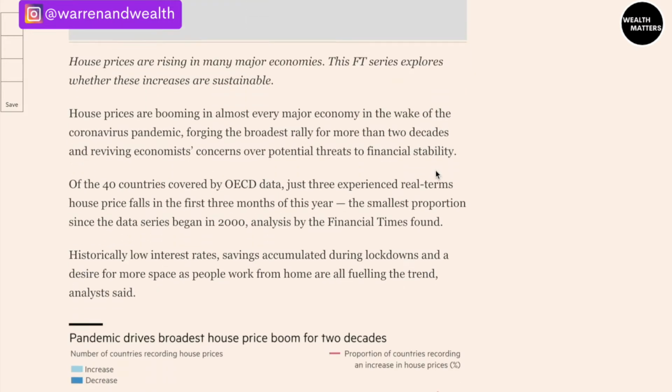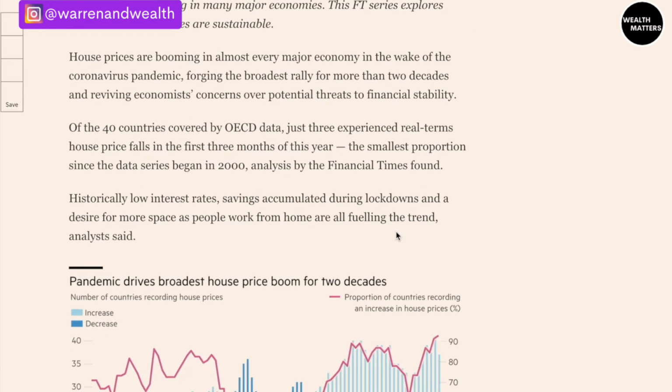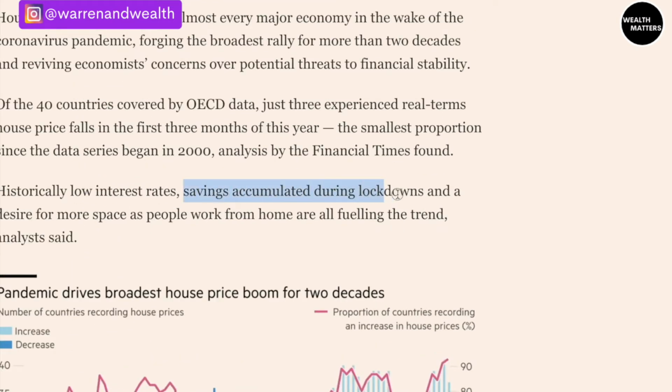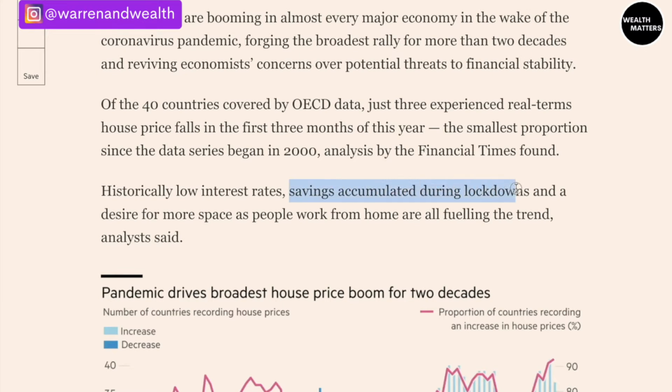There's a really interesting article. What they're saying here is, firstly, that savings have accumulated during lockdowns. Now, a lot of us have been stuck indoors. We haven't been traveling. You know, we've saved a lot of money on the standard travel into work, so trains, cars, etc., because we've been working from home. We haven't been able to really go out and socialize, entertain ourselves, go out on holiday. All of those things means that a lot of people have saved a lot of money. And what the Financial Times is saying is that perhaps more people globally have accumulated enough savings to spend on a house, which is very interesting.